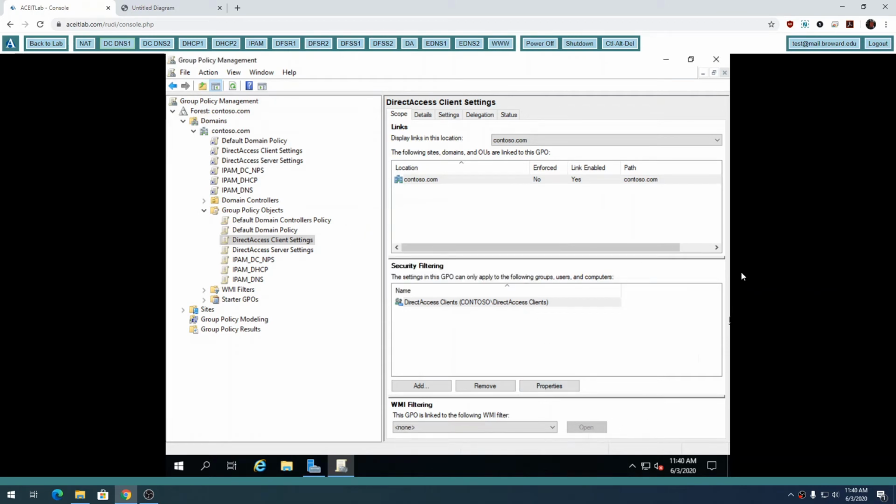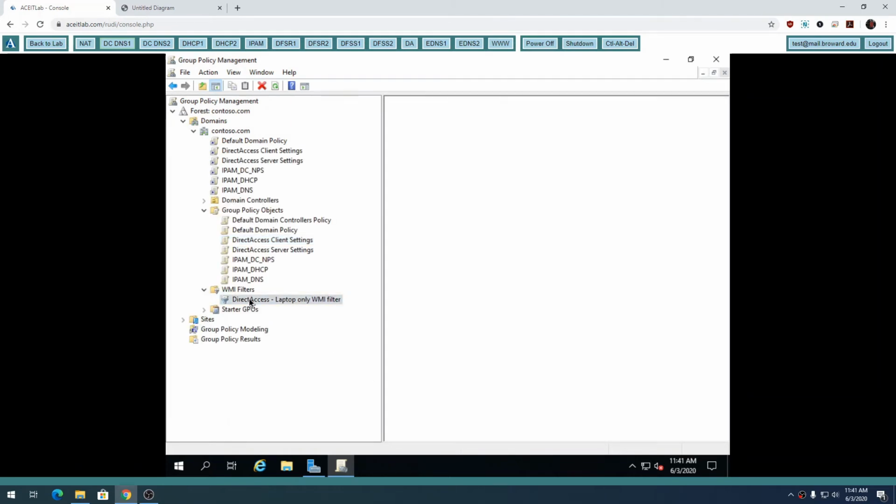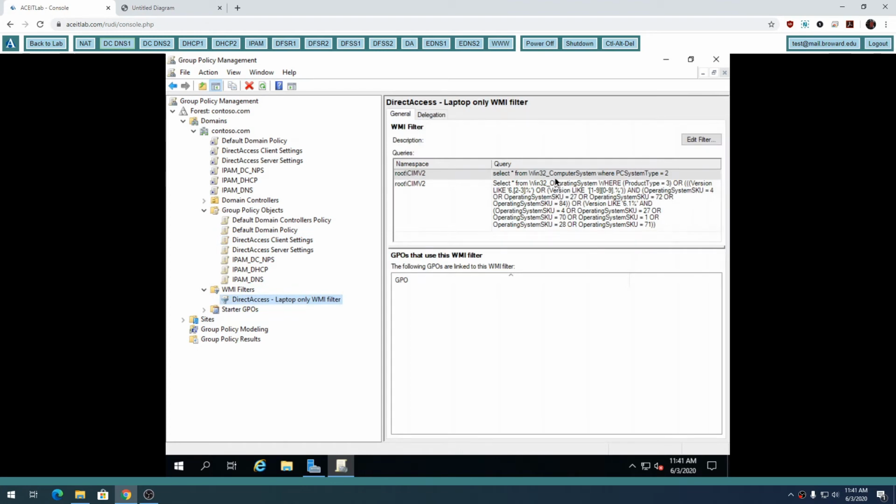I don't want to do that. I would like to show it to you though. Instead of applying it to a group like here, I could apply a filter, meaning query my network for all machines that are mobile computers, then apply a policy to that as opposed to applying to a group. Let me show you that filter. It's basically two SQL commands.